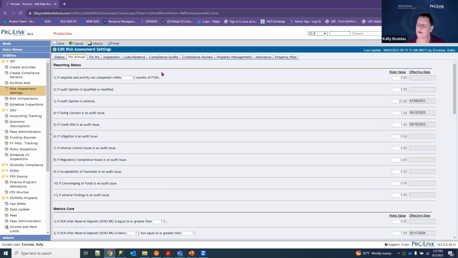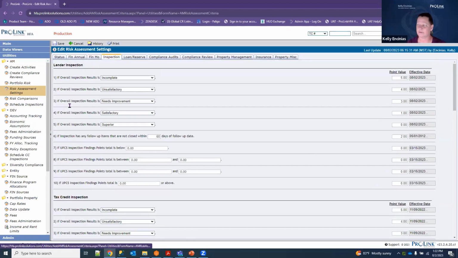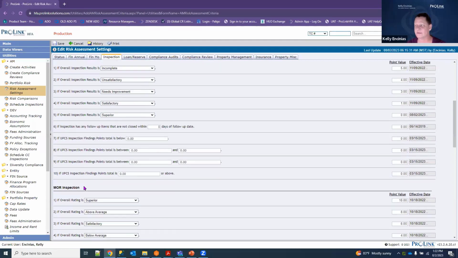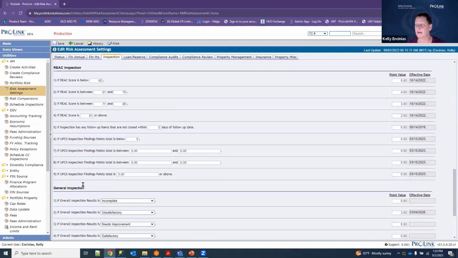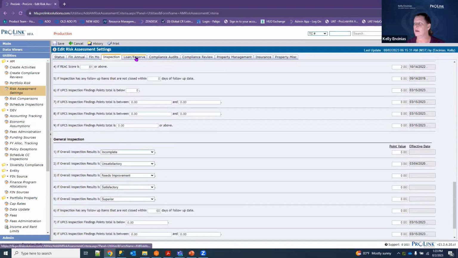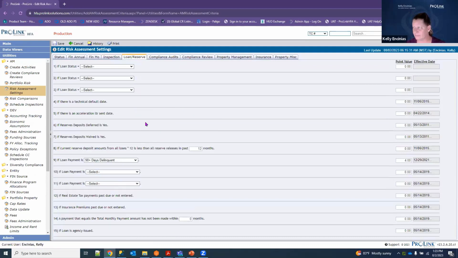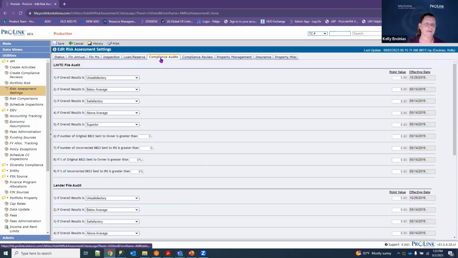Okay. So, we've got annual financials, monthly financials, inspections. This covers all the different types of inspections that we have available in the system. Loans and reserves. We've got compliance audits or file reviews, very, very similar kind of look and feel to inspections.